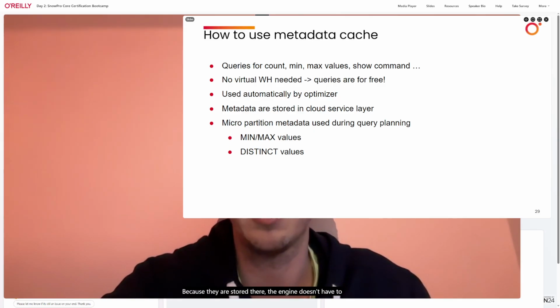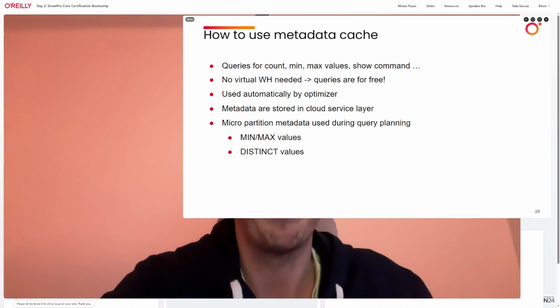The engine doesn't have to calculate them on the fly. It also means that for these types of queries, you don't need to have any virtual warehouse running or attached to the session because it's retrieved from metadata. You don't need to do anything to use that metadata cache. It's used automatically by the optimizer.